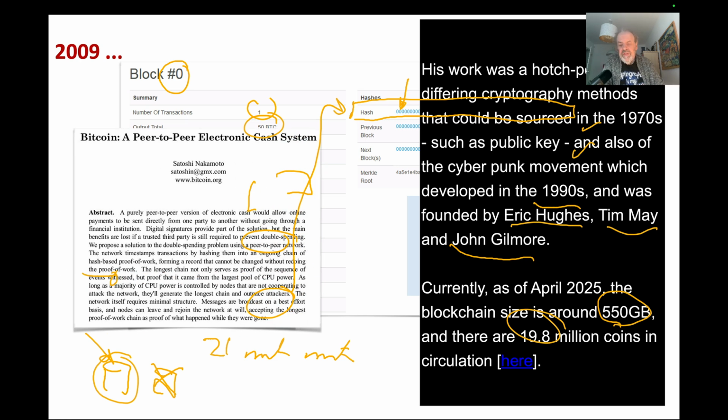This was the white paper that Satoshi created, and he or she defined in there a proof of work method where the miners have to do some work, and it is this work that has a cost, and it should be too costly for miners to take over the control of the network.